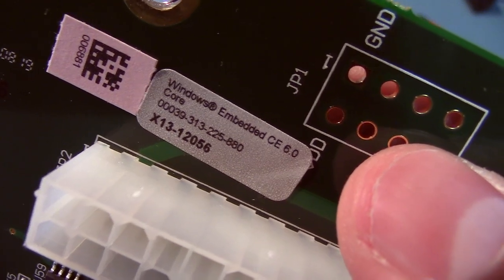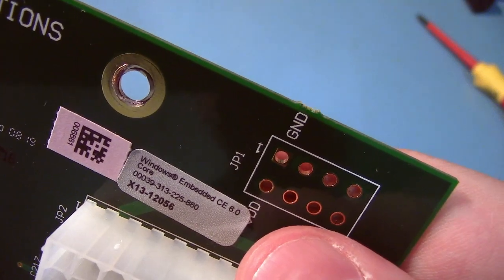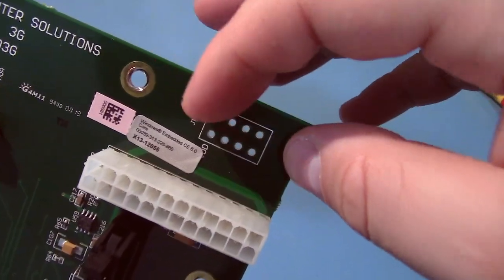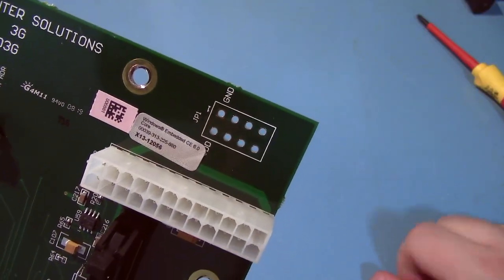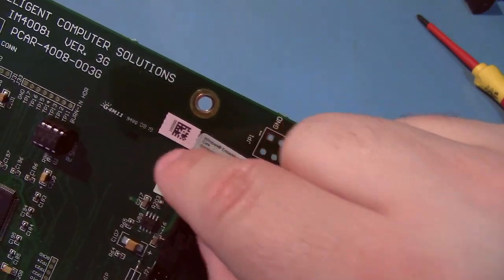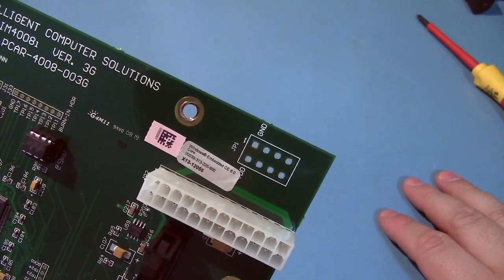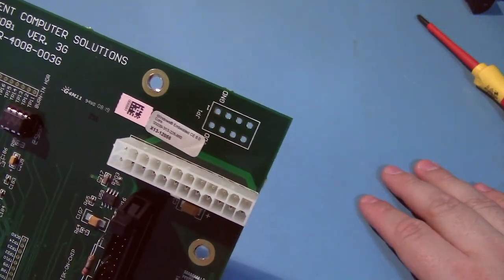Windows CE Embedded 6.0. I did not know this thing would be running Windows. This looks like it's a spot for the 8-pin CPU power connector from a power supply. I don't know if it's optional, like you pick one or the other, or if you can supply it with more power. Maybe there's a different board that can chew through more power, so it needs the additional 12-volt supply.